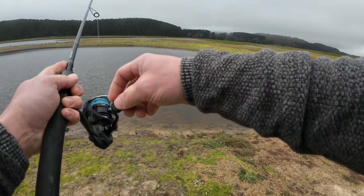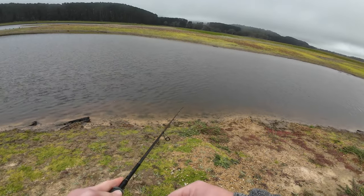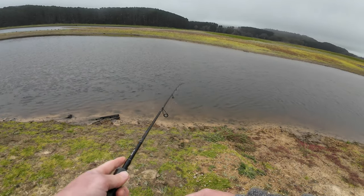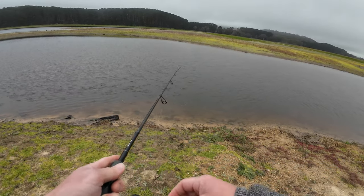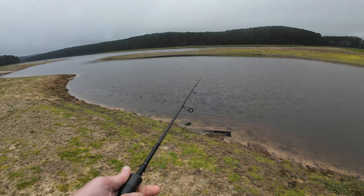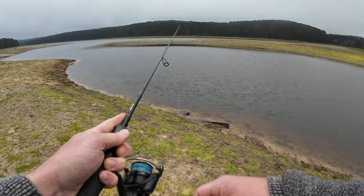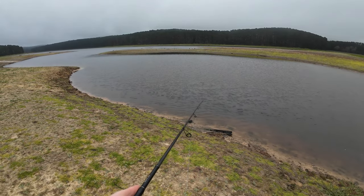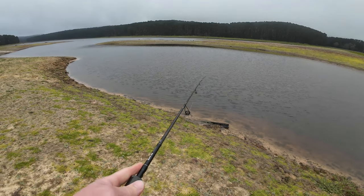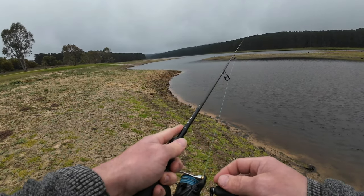I just want to catch a fish — I haven't caught a fish in ages. Various reasons: one, I haven't been fishing; two, I've had lots of donuts. I make my way around to my traditional spot because there's actually potential now — the water's risen a little bit. Last year when it was getting lower and lower, there was a section where I had a sunrise session and the water level was pretty much the same as it is now. Starting off with the good old TD Black combo and the 2000 size.